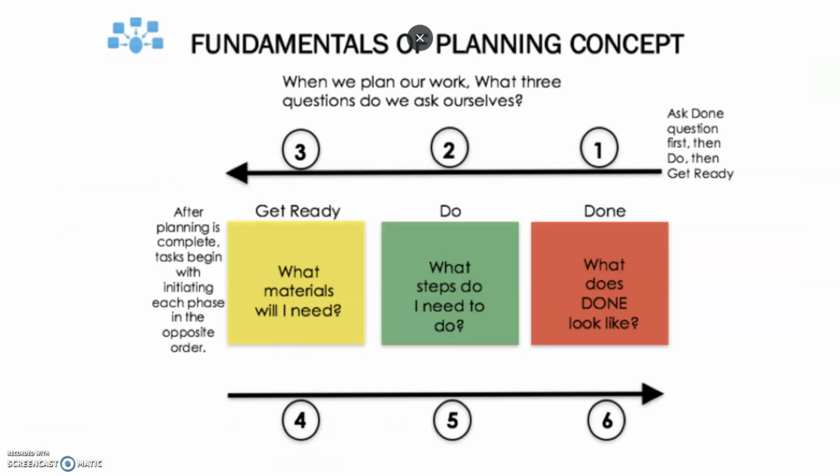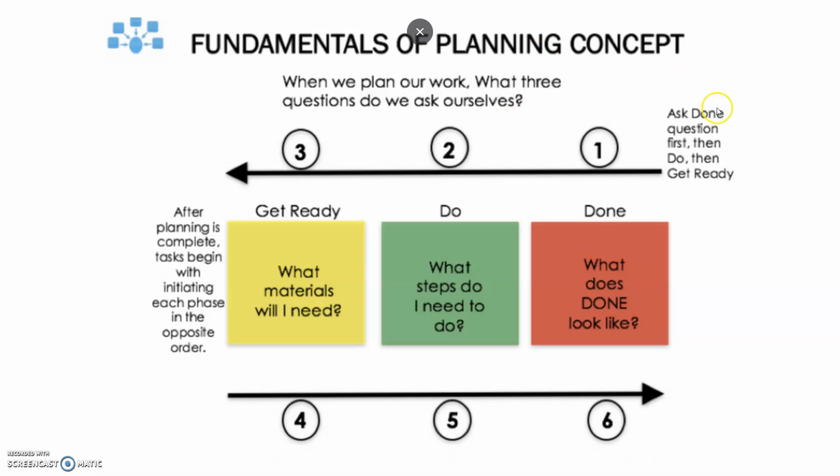So this is a planning concept that you're going to get used to in that first, we decide what done looks like. How do we know that we have finished a project? Okay, that's the first question we ask ourselves. The second question we ask ourselves, and this is usually having to do with the directions, is what steps do I need to do? Okay, what should I do first? What should I do second? Am I going to have to research? Am I going to have to write? Then, based on that, that's when you decide what materials am I going to need? All right, am I going to need those pictures? Am I going to need milk carton tops, whatever you need for a project.